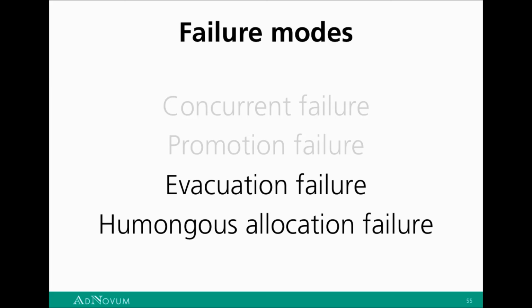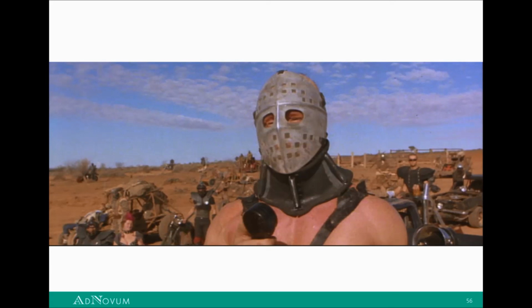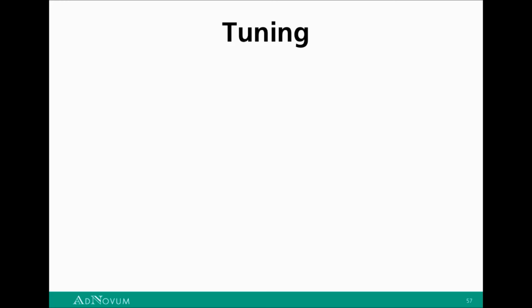Now, due to the regionalized design of the G1 collector, it's easy to see how allocating objects that are larger than a region can be problematic. In fact, any object that is larger than half a region is considered a humongous object and is allocated to a special set of regions that are contiguous at some point. And if this happens to fill up, it's quite costly to relocate it, triggering a full GC, all that nonsense. So if you allocate large enough objects, you will upset this guy, and he will wreck your performance.